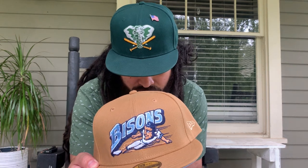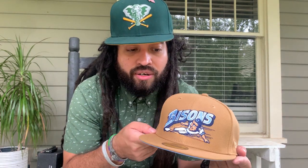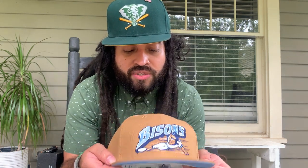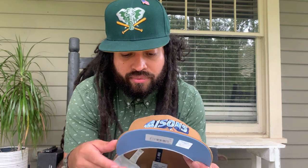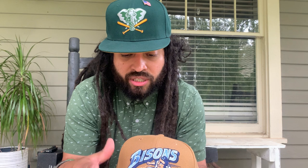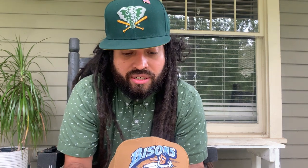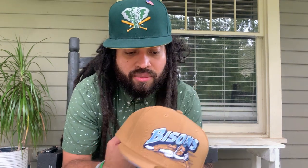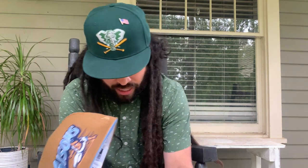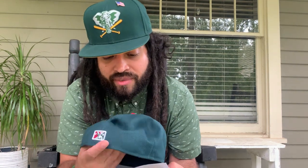So it's the wheat glacier blue prime edition. I finally got to cop some of the Bisons hats — spoiler alert, there's another one coming up. You got everything the same color, they're calling it wheat, we're calling it wheat as well. Eyelets, button — everything's the same color. The bison has the wheat, the blue, the sky blue. He's got the tail, sliding in — hopefully sliding into home plate. No patch, nice and clean. All my minor league baseball caps do not have patches, so let's keep it going with that.